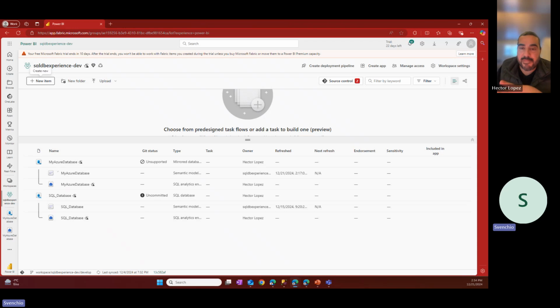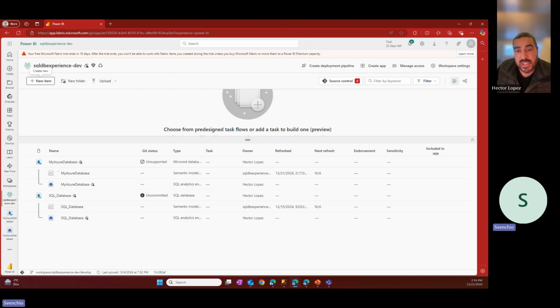So you, in a way, increase the maintenance cost of an Azure SQL database. But on the other hand, if you think about it, you don't have to build pipelines and processes and ETLs and all that sort of processing for you to bring your database to Fabric. You can do it in a really straightforward manner.